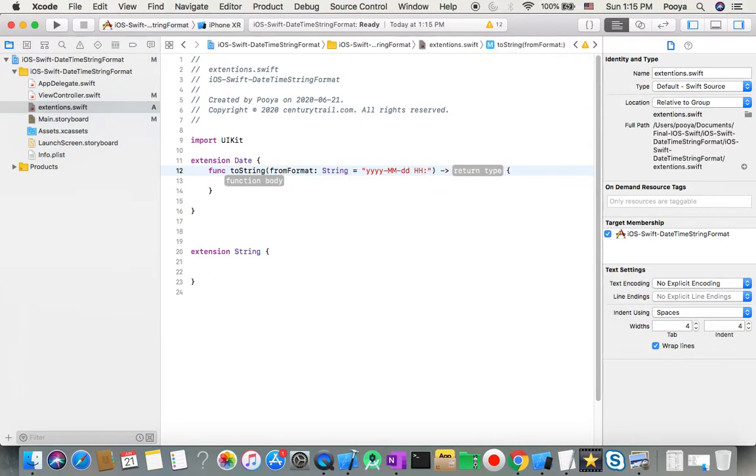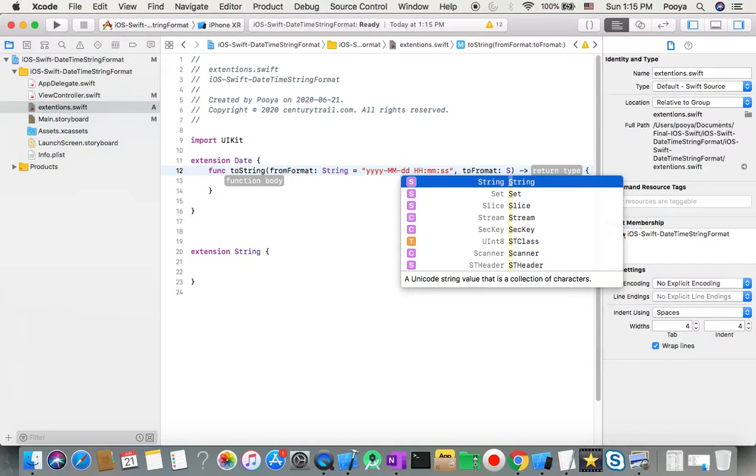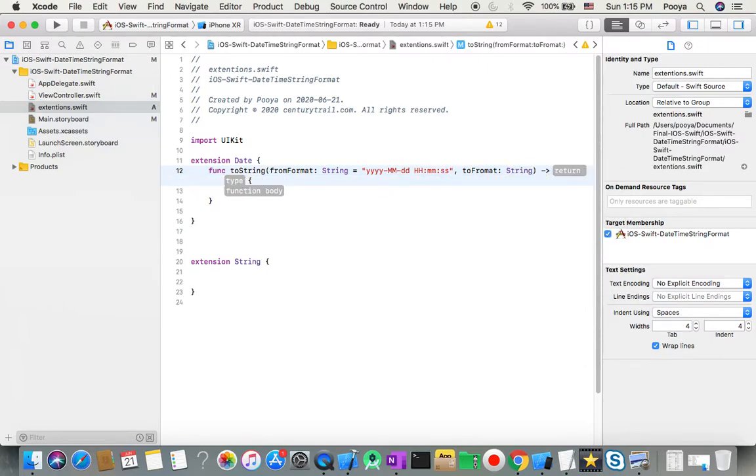I want this to be my default. So if I didn't mention anything for format, it's gonna pick this up. Also I give toFormat, type of a string, by default equal this. You can write your own, but I write it this way.